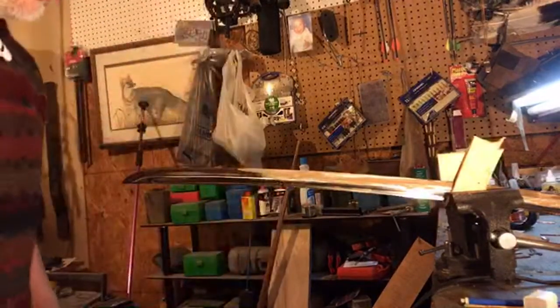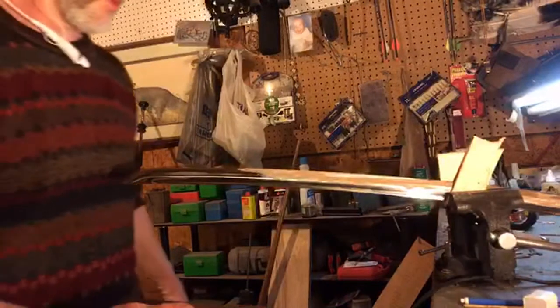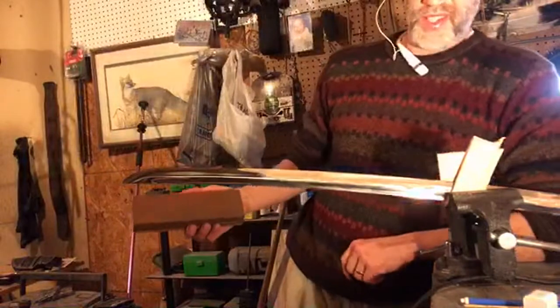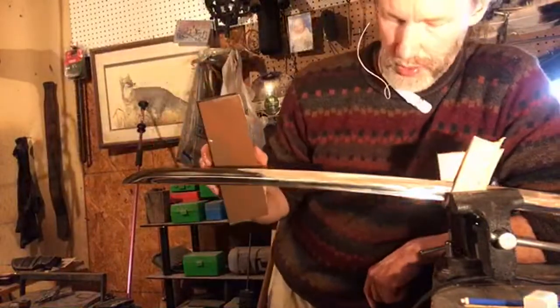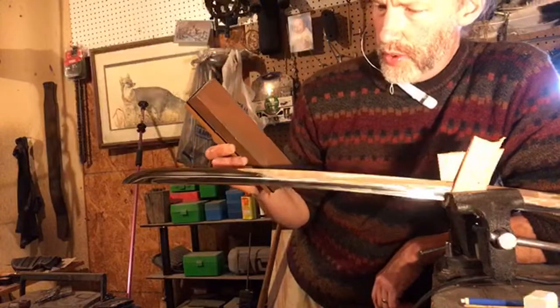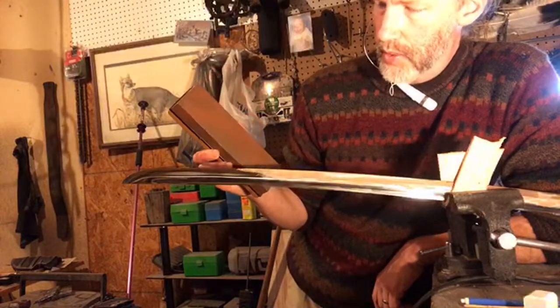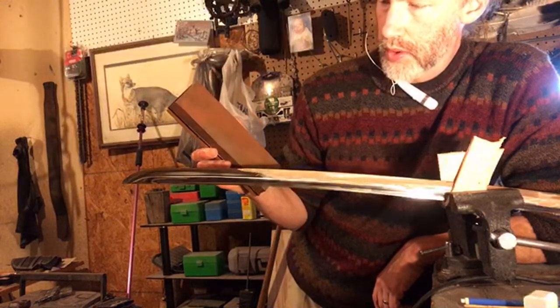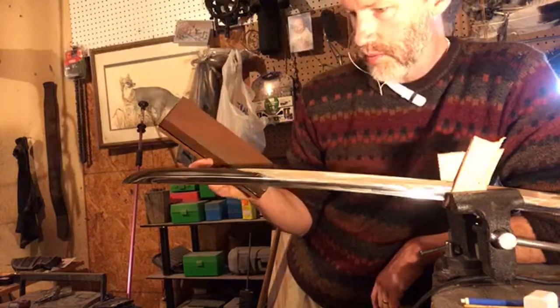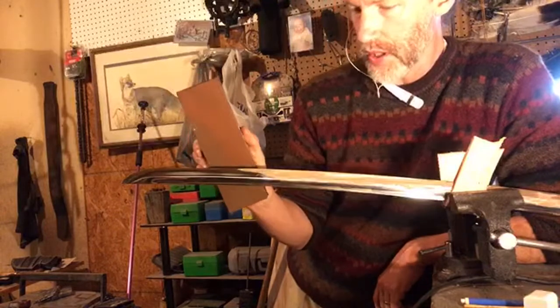If you cut bamboo with a sword and it kills your edge right off the bat, I really prefer to work on this side of the blade from right here. Not just because I'm right hand dominant and I've got a little bit more control of that hand, but I also hate standing with my neck right over the edge of the sword. I mean, maybe that's just self-preservation instinct.